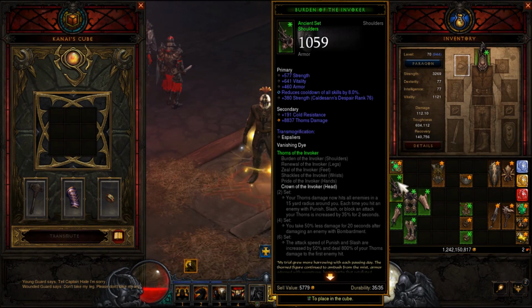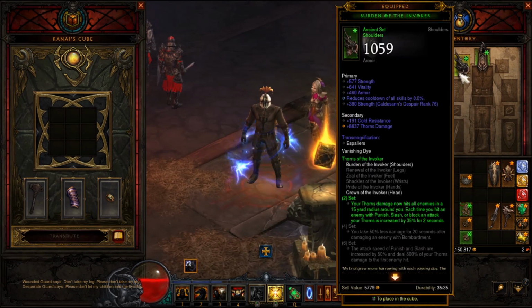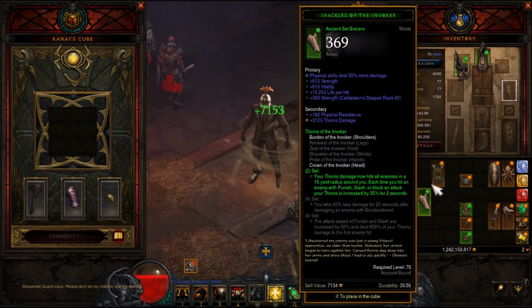Second of all, you need the Burden of the Invoker, the shoulders. So again, you want strength, vitality. Resistance is better than armor, I guess, but yeah, you need one of those two, and reduce cooldown of all skills. We put that over there.